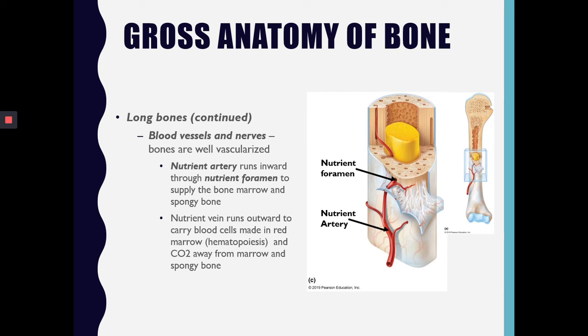And like I mentioned, we also have our marrow here in the middle, which is going to be important. In this case, we can see it clearly being represented as yellow marrow, and again that yellow marrow in the cavity surrounded by the compact bone tissue, again spongy bone tissue at the ends of the epiphyses. And again, don't forget about the connective tissue surrounding that, the periosteum, which is very important and critical as well. We also have, and I don't know if it's going to be labeled here, but you can see this in your book, what's called perforating fibers or Sharpey's fibers.